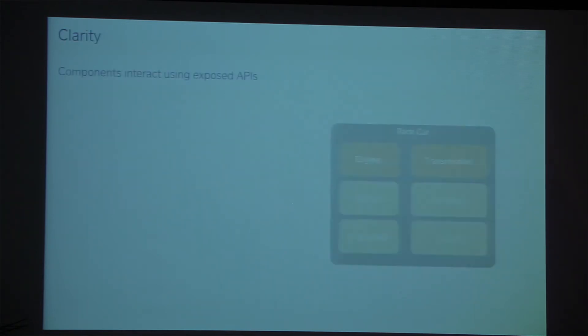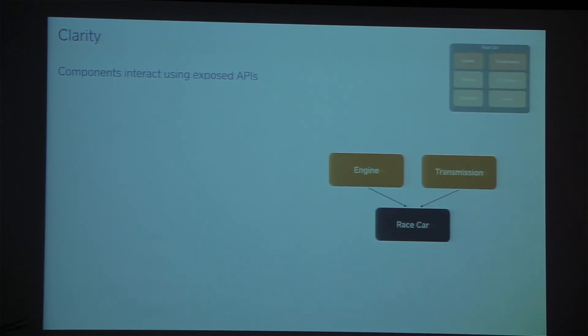So let's talk about clarity and how this can help. Initially, you probably had one big object and had a bunch of little things in it, and they were all configured and tied together in various ways. And it wasn't very clear how that was happening because it's all within the one object. If you use dependency injection, you have an engine that has a clear API, a transmission that has a clear API, and the race car has to use those. So it's very clear how they all interact with each other. As the caller, the person creating this race car, there's one point you now have to worry about, and that's creating that race car, the initialization. Previously, you might have had some globals or shared instances that were used throughout the code base, and you don't really know they're down there. Now they're all in that initializer, and you know if you're missing something. And because of that, you don't have unexpected interactions. If a race car is going to change the behavior of another race car, it's because you passed them both the same object. They can't use any hidden dependencies.